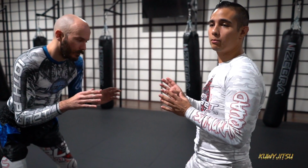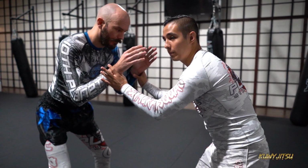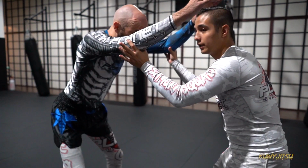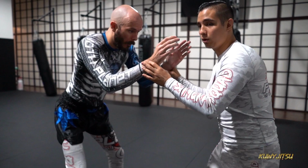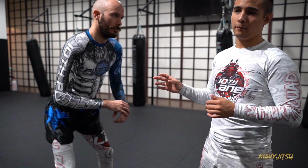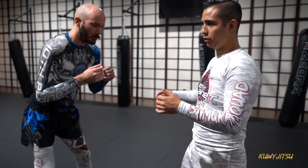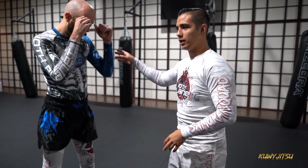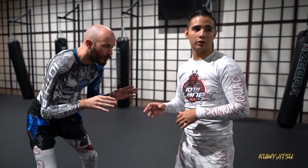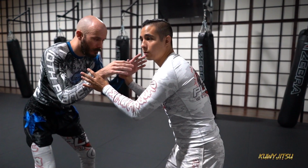Okay, call it an elbow pop or a wrist pop, where I'm going to be in my stance and I'm going to pop up either at my partner's wrists, or if their arms are a bit more stretched, I can pop up at the elbows. Either will be fine. Okay, but the whole idea is whenever we enter a takedown, we have to get around the hands. In MMA, your hands are already up tall. You could set it up with strikes to get their hands up, and then we can enter the shot. But in jiu-jitsu, naturally we're lower, and it's much more difficult to enter into a good shot. So we're going to use a basic wrist pop to get the arms out of the way.